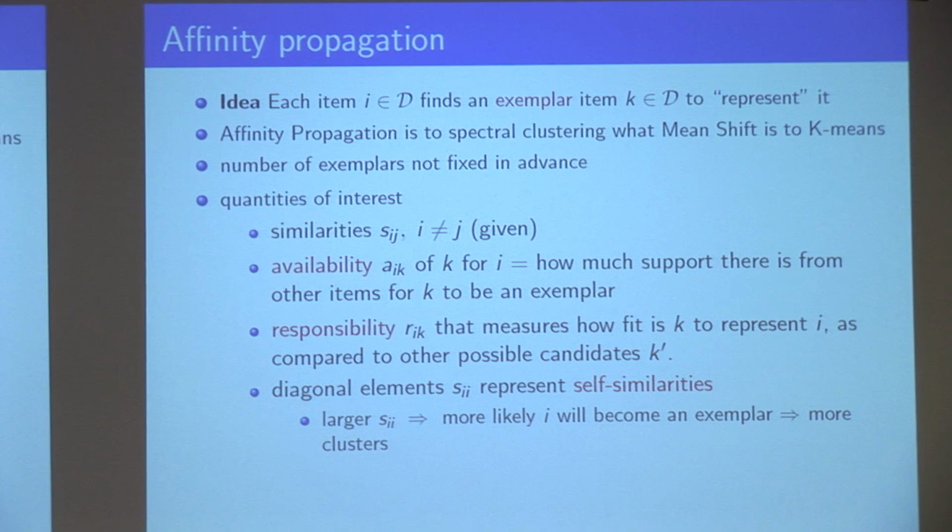What's the idea? The idea is very similar to mean shift, or to the k-medians algorithm that I explained. Basically, we are going to choose centers. In some sense, we are staying on a graph, so the nodes are never embedded. But among the nodes, there will be some that will be called exemplars, and they are the centers of the clusters. So each cluster has one exemplar, and each node is assigned to one of them. And that's what labels its cluster.